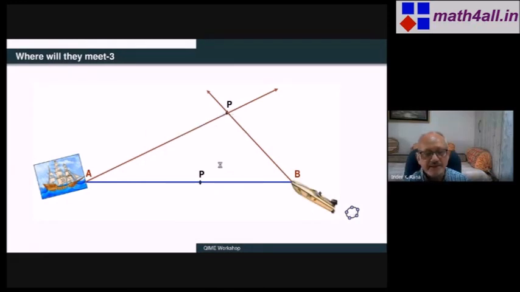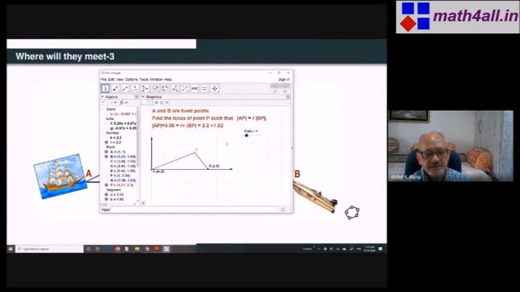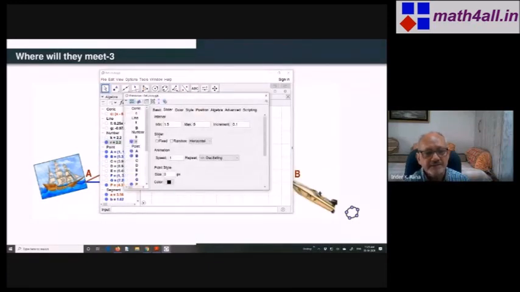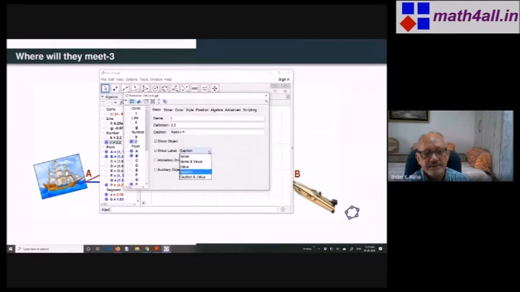Maybe I should repeat that, just in case some of you had missed that. So this was, I have 2 points A and B, which are fixed, and P is a point where they will meet depending on the speed. R is the ratio. Okay, so that ratio was not visible here, so I had enabled that. So basic, caption, and value.